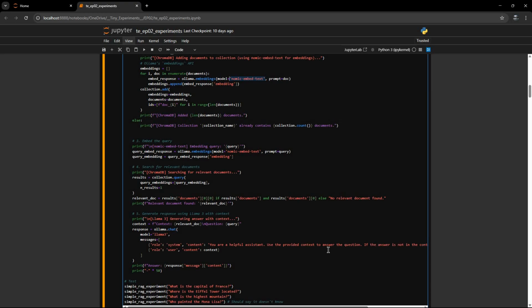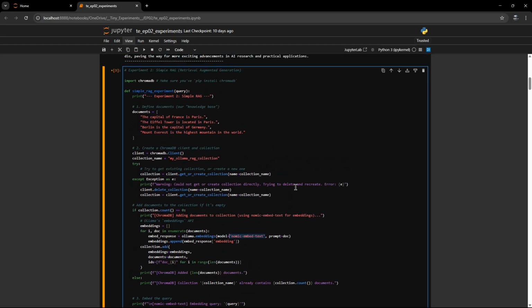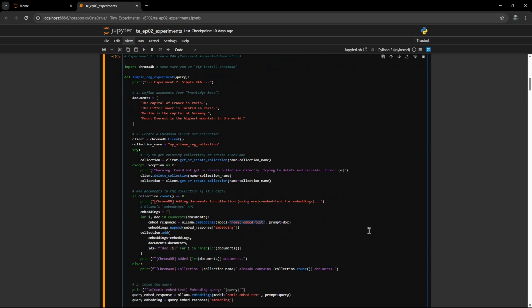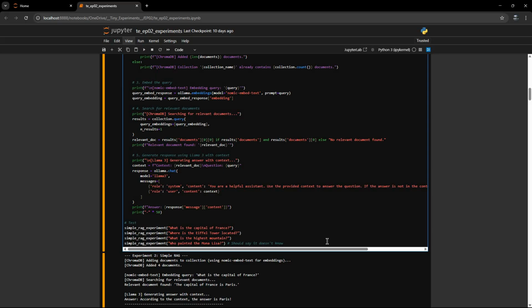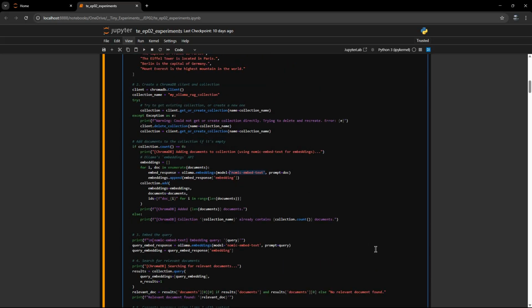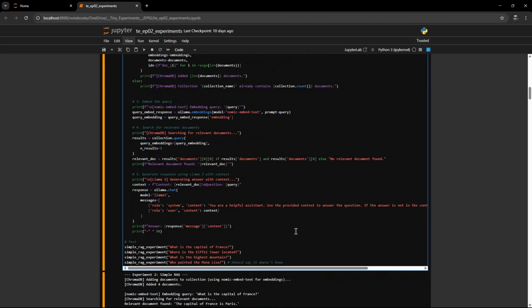The idea is that the answer can only be based on what's inside of the database and not outside of it. And we're simply using Llama 3 as a control system.